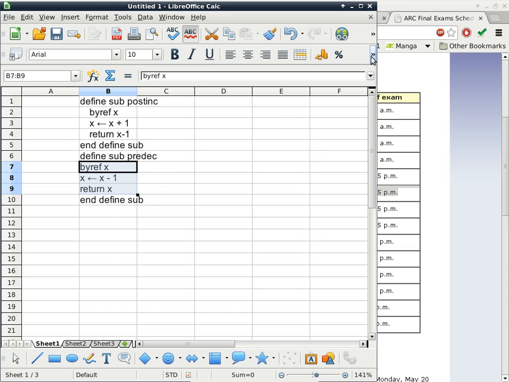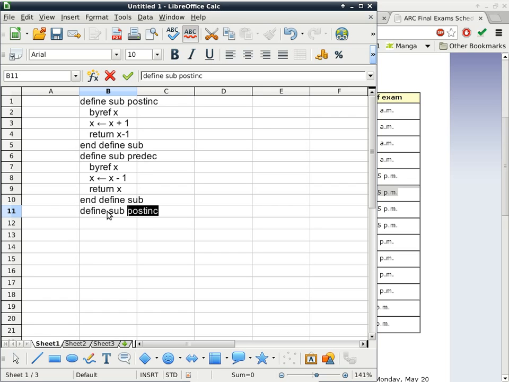These terms are particularly useful because by the time you move on to a C class, a post increment and a pre-decrement, those are actual operators. They're not subroutine calls, but they're actual operators in C and C++. But this is actually what they do. So it looks kind of not really that useful, but it really is useful as a preparation for C and C++.